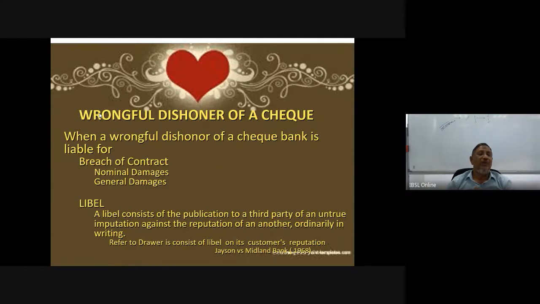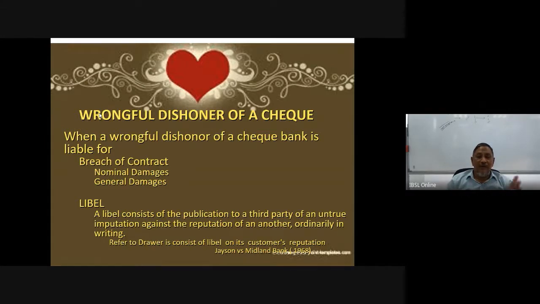If there was a case where only £1 was asked to be paid, only £1, it is because it was established the bank was liable for breach of contract, but the damages could not be proved by the customer, therefore the court only gave a nominal sum. But if it is proved that the customer suffered loss due to these damages, if the customer has lost the business or lost the contract or other penalties have been imposed on him by the payee of the check, then the damages will be very high, depending on the value of the loss as well as the damage to him and his credibility.